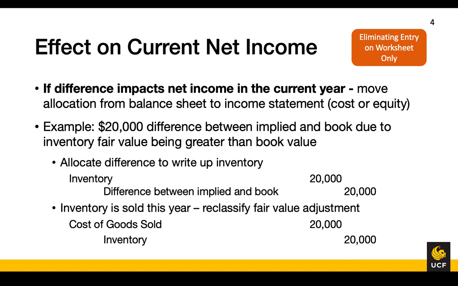This is another place where I add a few extra steps from what your book does. Your book will combine both of these entries with the entry to eliminate subsidiary equity. In a relatively simple example like this, that's fine. However, the more fair value adjustments that an acquisition has, the harder this is to keep track of. My way definitely can seem silly at times, but you're much less likely to get yourself turned around on a complicated problem.